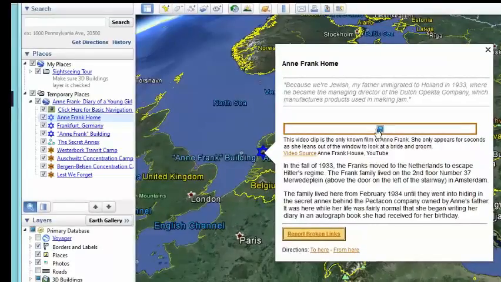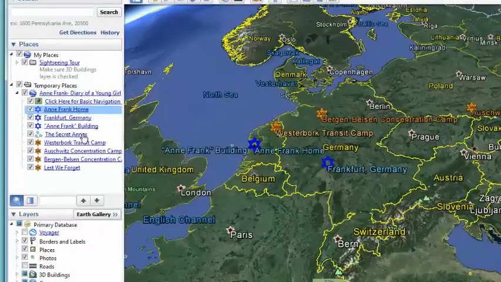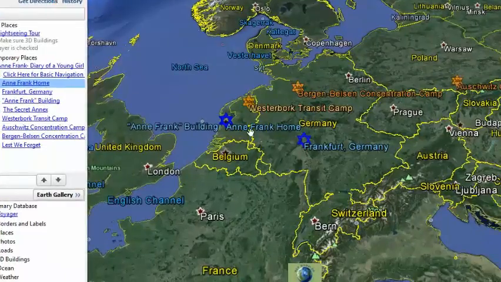You'll see it used to have a video here. Some of that video source might be missing, but it does tell me YouTube. I can get that from YouTube, but oftentimes those links change. But that will tell me a little bit more here. And again, that's one of those blue stars, so I can look for that blue star here. I can use all the traditional Google Earth features and zoom in and out of that area to see what it looks like now.